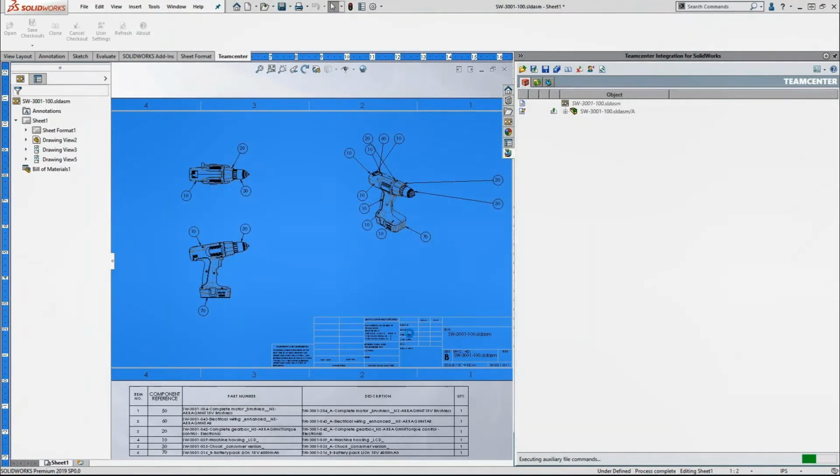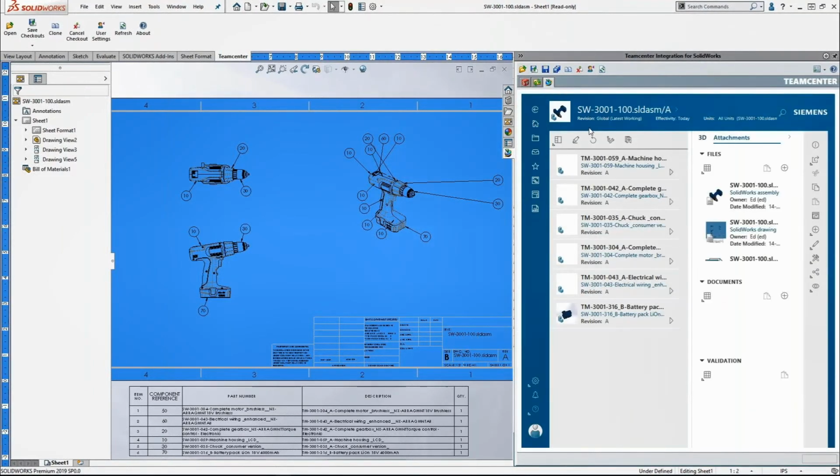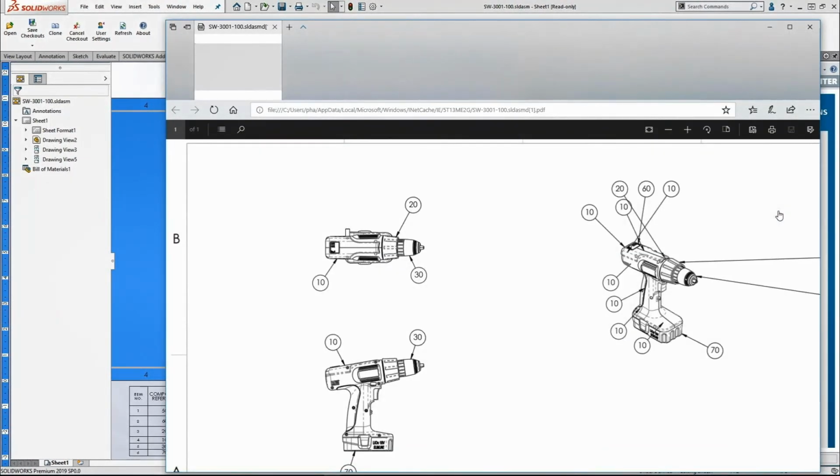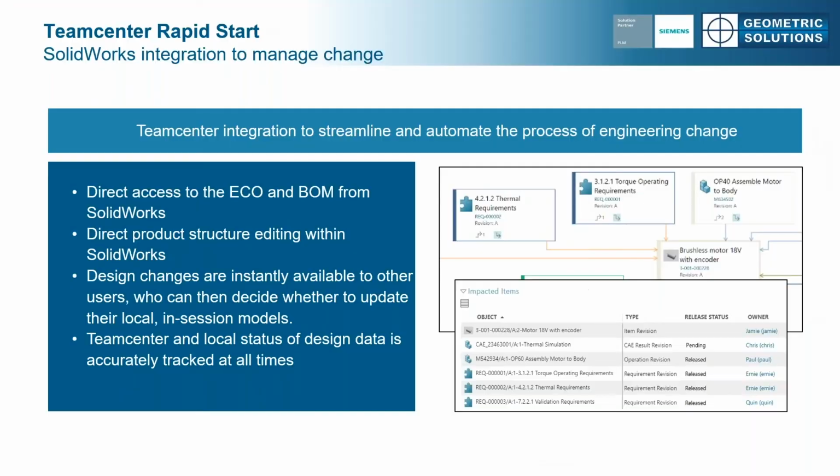So if I go to save it, it wants to save both the drawing and the 3D CAD assembly, the bill of materials, and away it goes. Teamcenter managed that for me. I didn't have to do anything special other than start creating and answer some questions. So now I'm back in Teamcenter, and I launched the PDF that was created when I automatically saved it. And you can see inside Teamcenter, I have my new assembly, my new drawing, and it's all inside Teamcenter with this new battery. And it was quick, simple, and painless. And literally, as long as I was on the screen here is as long as it took.